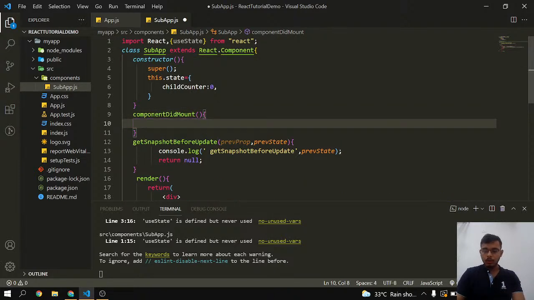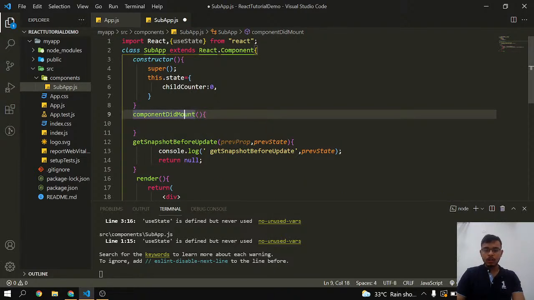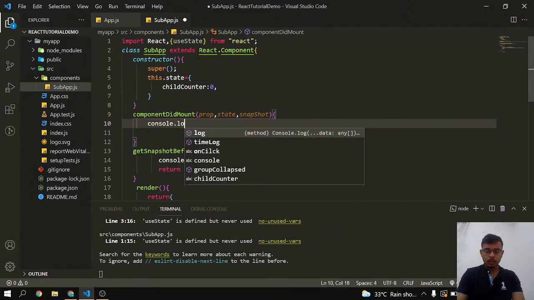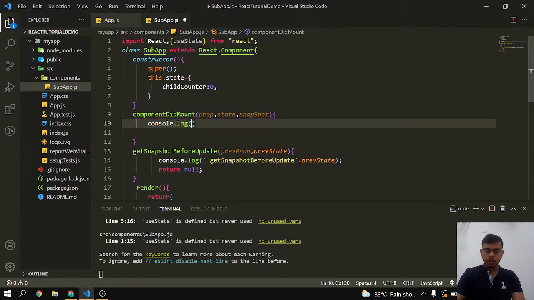And finally, over here, I know that there are three parameters that we use: the first one is prevProps, the next one is prevState, and the last one is snapshot. Now finally, I'm going to log snapshot over here.